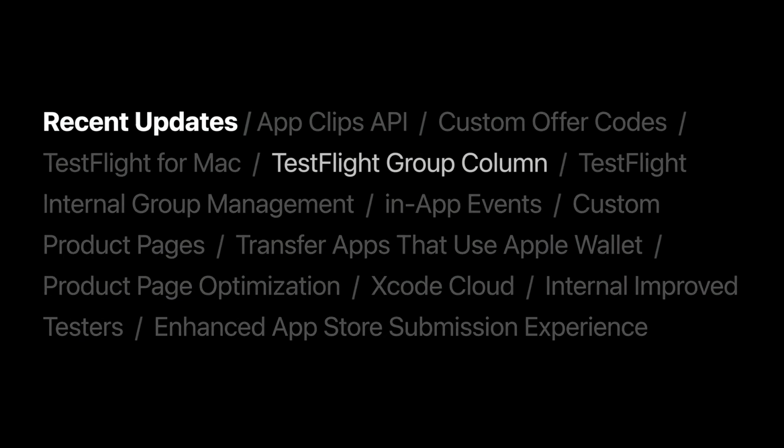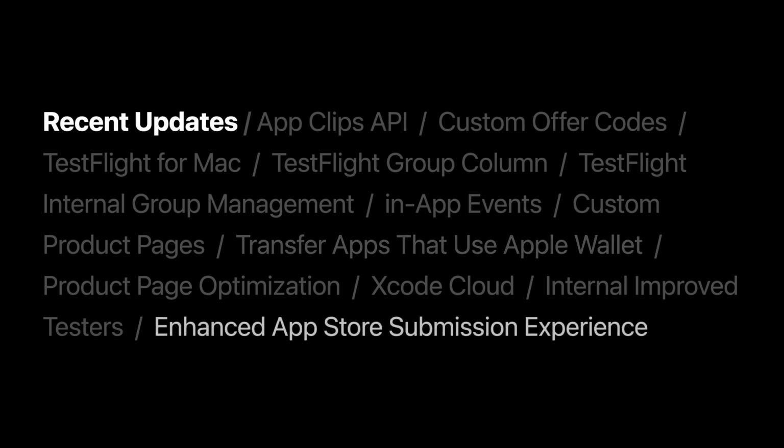In TestFlight, we made managing your build's associated tester groups easier. With just one click, you can now quickly add or remove a tester group to a build directly from the Versions or Build Groups tab. We also heard your feedback loud and clear, so we made an update allowing you to transfer apps that use Apple Wallet. And finally, to facilitate the submission process for in-app events, custom product pages, and product page optimization, we launched the enhanced App Store submission experience.